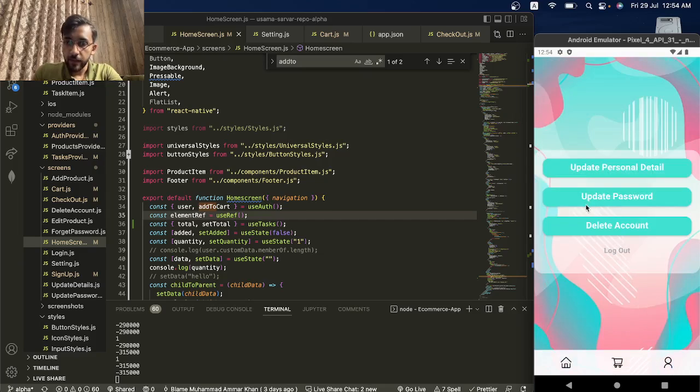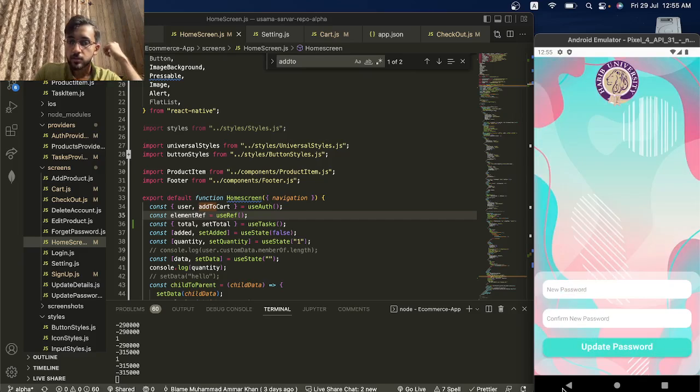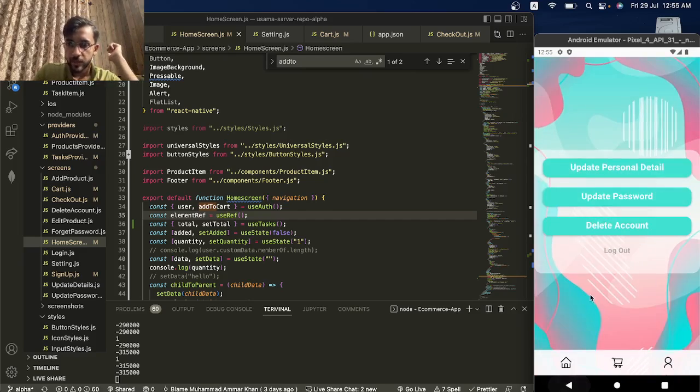Alongside that, we have this settings tab. The settings have already been shown, and how this works. We have added an update personal detail icon here. This is not currently functional because it wasn't required for us to do so, but this is just to demonstrate how our future plans are going to work. Apart from that, the update password and delete account, I remember I have demonstrated in the previous iteration, so I won't go into them again.